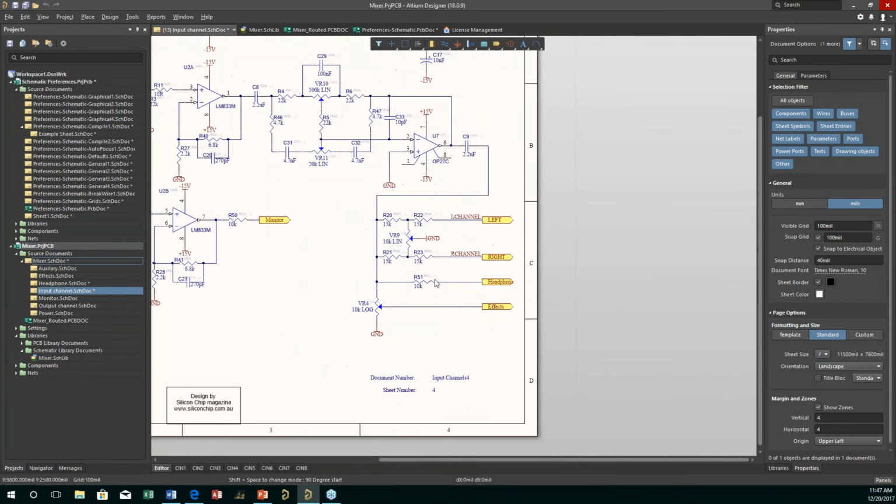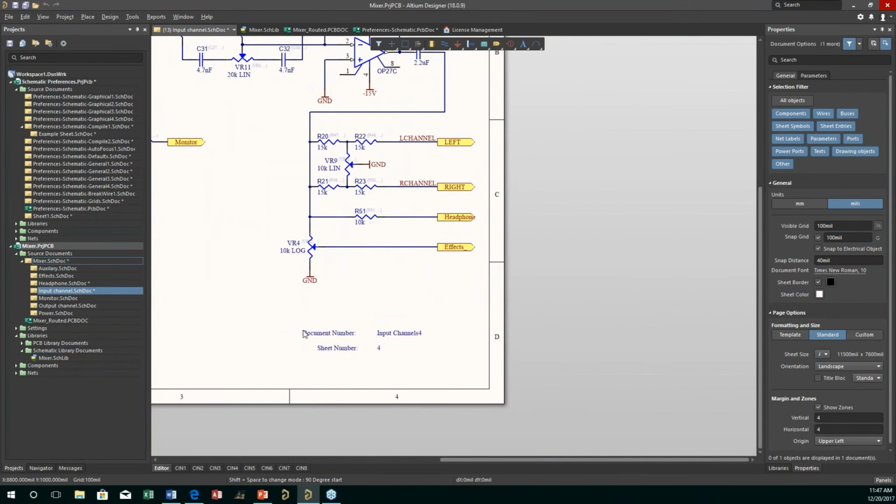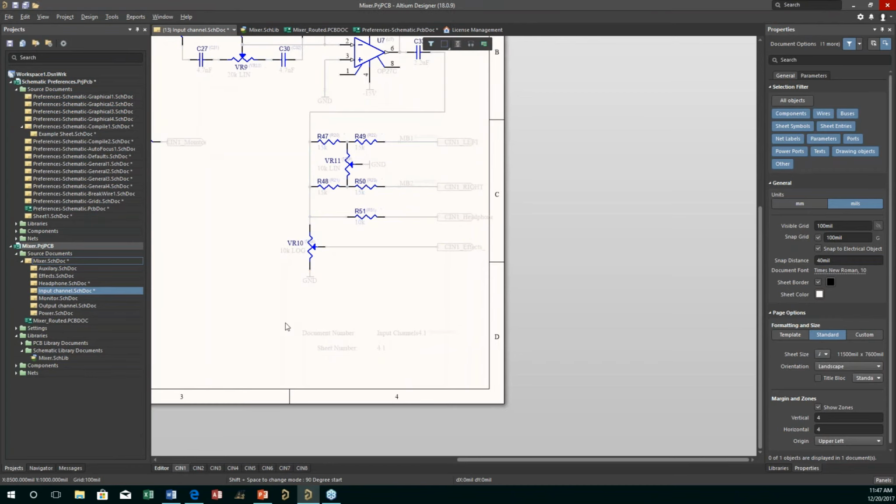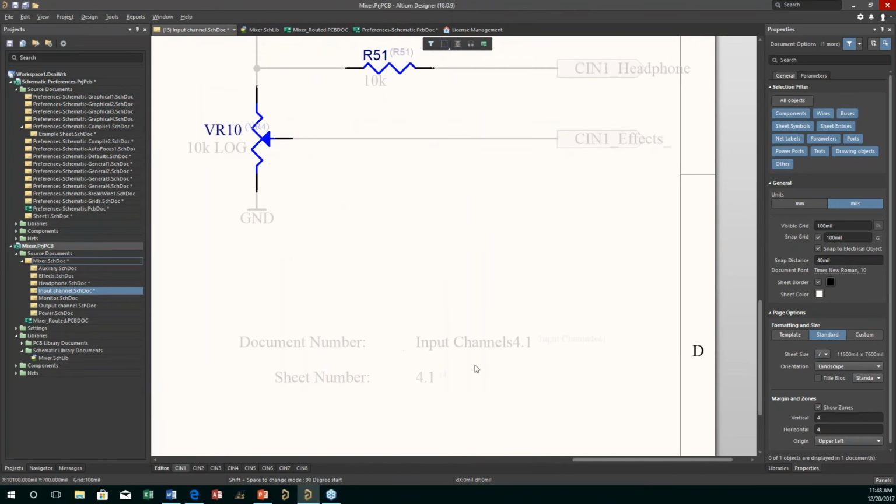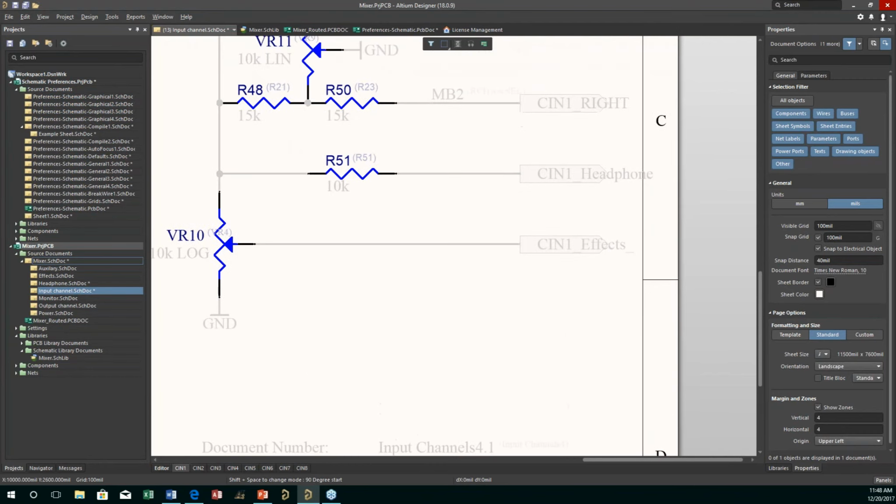I'm at kind of the bottom, and I like this because I did set up the document number and the sheet number here. It's already been compiled. What I'm seeing is what I had done initially to draw this. But when Altium compiles it, I asked it to compile it 8 times, because it's an 8-channel design. So I click on CNI1, and now I see what Altium considers to be part of the CNI1 channel. So the net names will change.